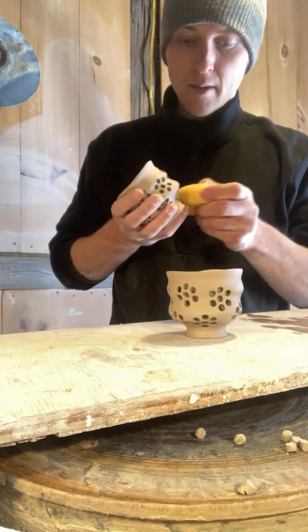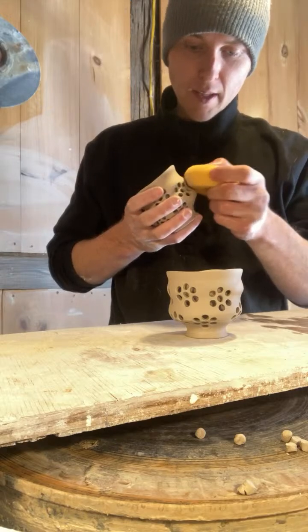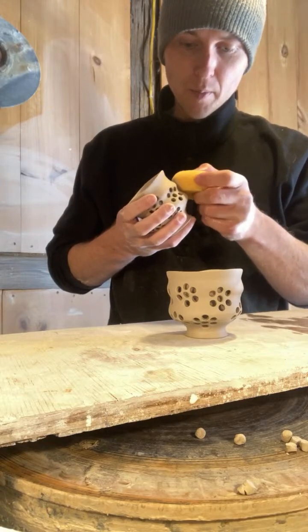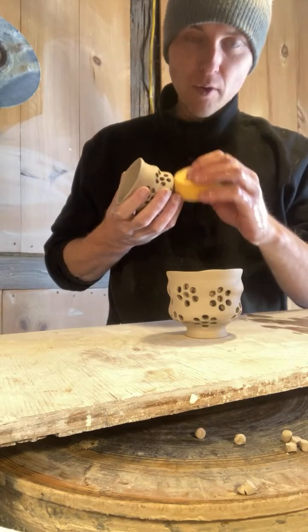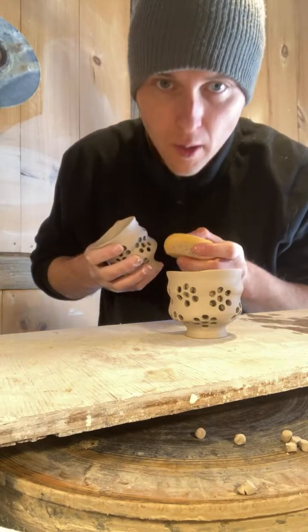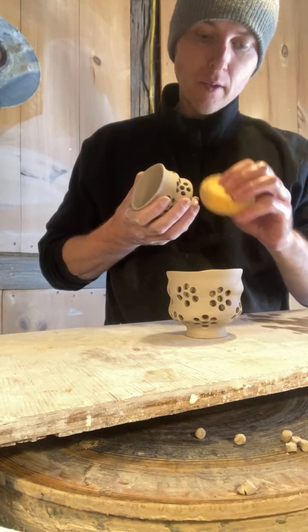Yeah, lids are rough. They're a challenging thing to get to fit properly. And so, I don't know. I've never in my life had an issue about that kind of stuff.